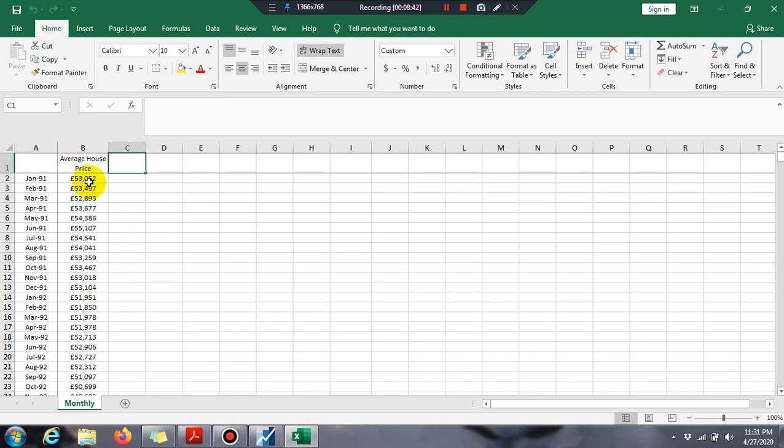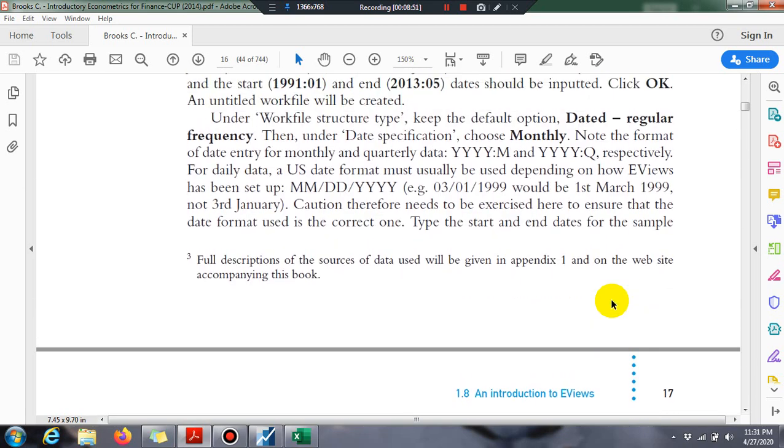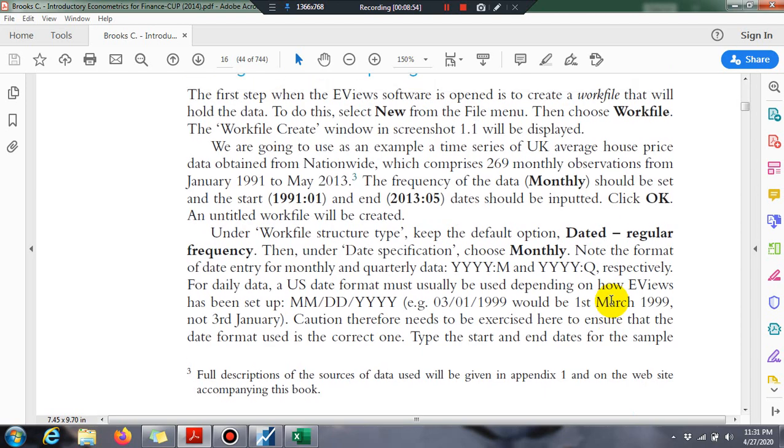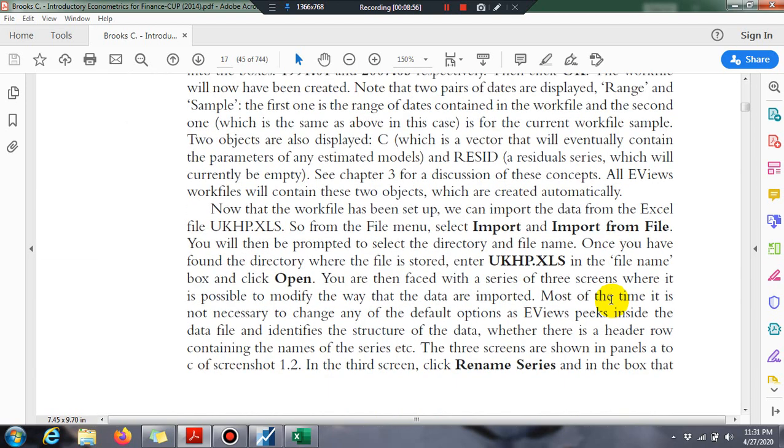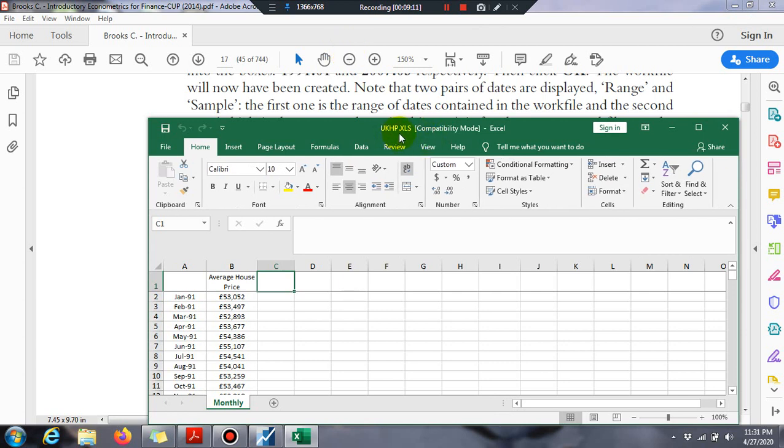This is the EViews Excel data which Brooks has used. The file name which Brooks is using is UK HP. He is using the household pricing data for the UK, so my file name is also the same, the UK average household price data.